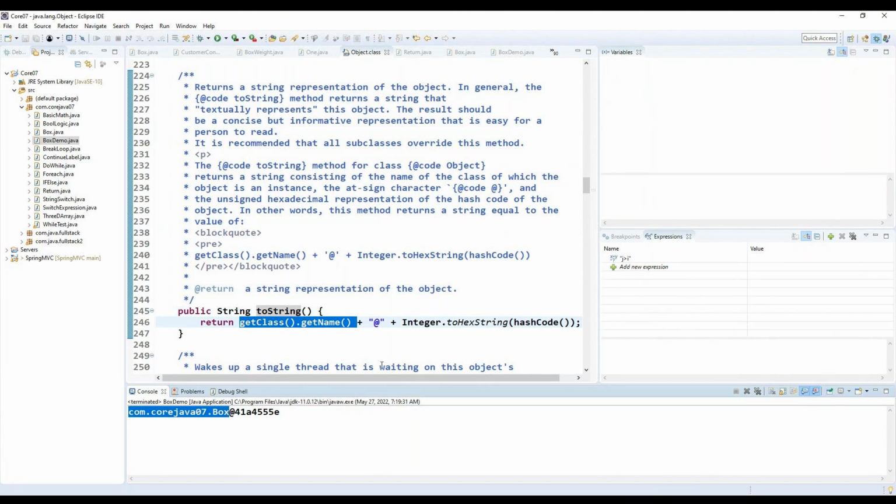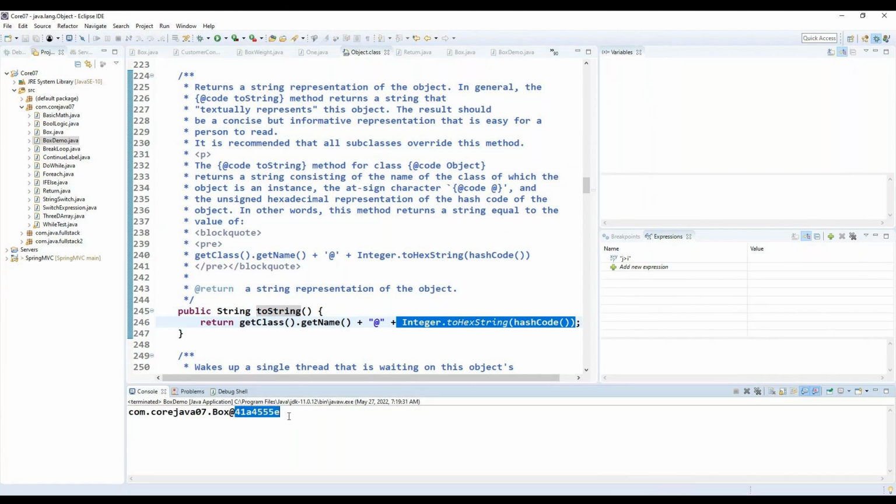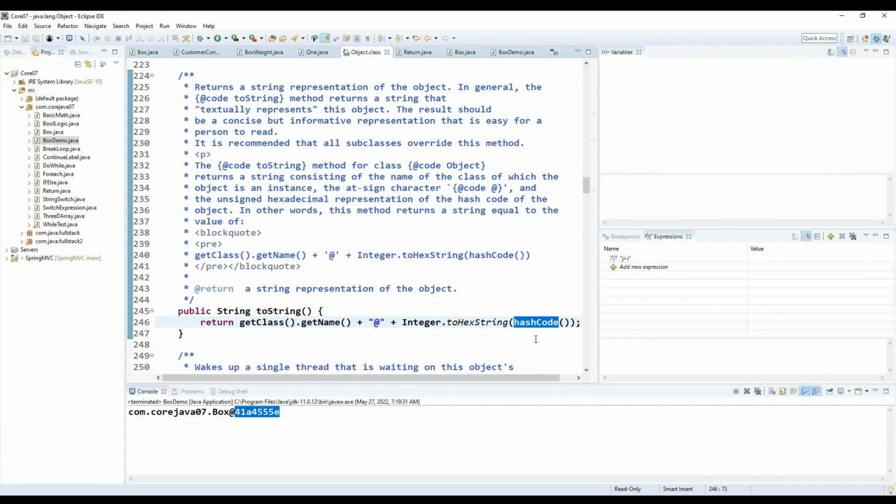Okay, and it is appended with this @, and again it is appended with this hash code here. So what we can understand is that this is the hash code of whatever object we created. Getting the point? We'll understand equals and hashCode in our upcoming classes. Basically, if we want to create this object uniquely, we can override the hashCode method and come up with a specific implementation so that it creates the object with unique information.